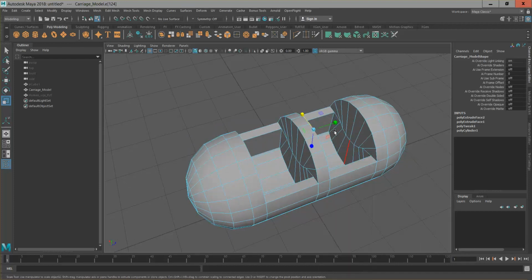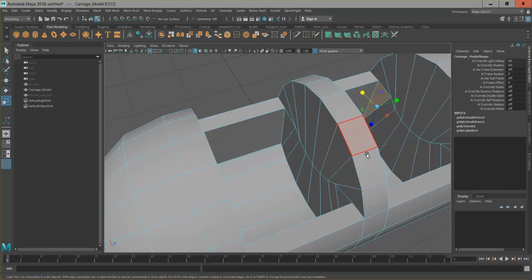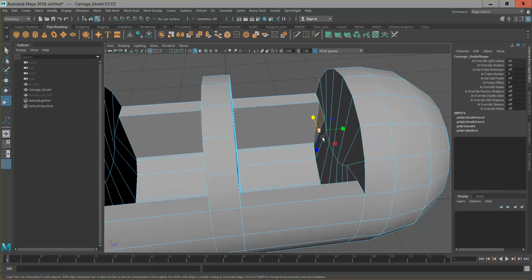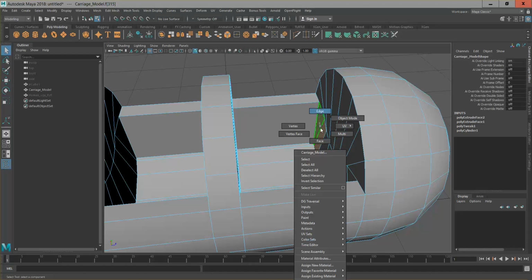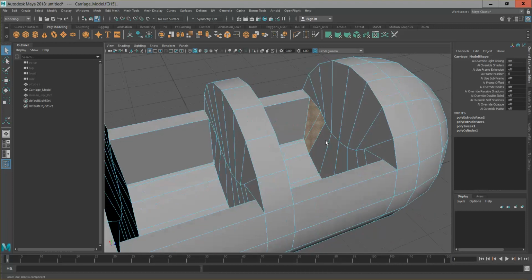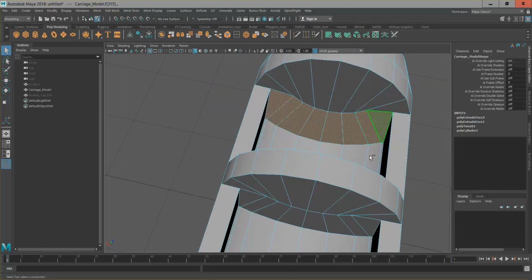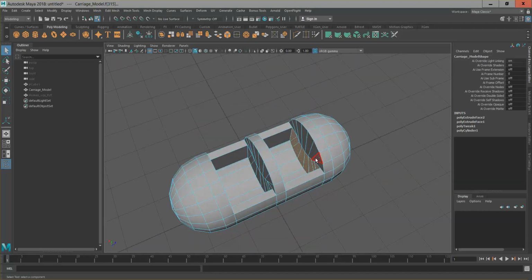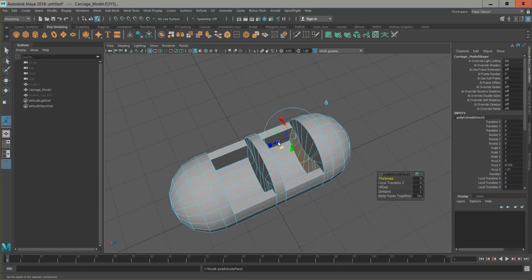So I'm going to select these faces by pushing Q. I'm going to push Q, and then hold down the right mouse button, go to component mode and select face. And then from there, I'm just going to select these. And then I'm going to push Control E. So remember, we're following extrusion modeling for this.